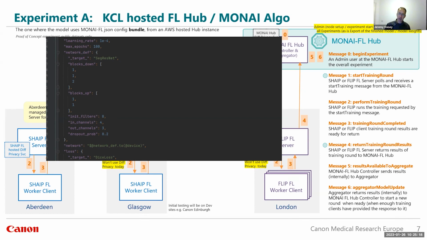To allow for that, what the MONAI bundle does, by defining the model in a JSON, is give you very strict control over what code is allowed to run on the platform. This is the extreme end. They're saying the scientists are not allowed to run their own Python code on the platforms because we're not sure about them and we don't fully trust them. So this would be one way to do it with the MONAI bundle, and this is what the MONAI bundle looks like in our case. You're able to choose a model of your choice and configure it and so on.